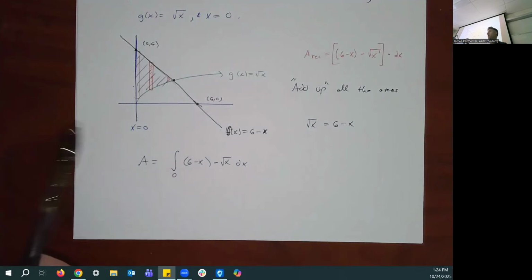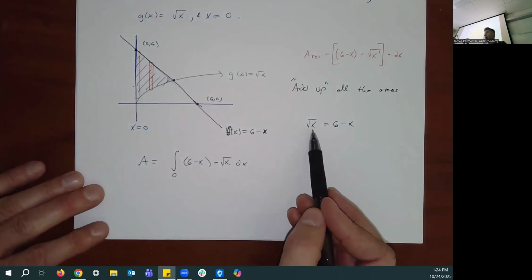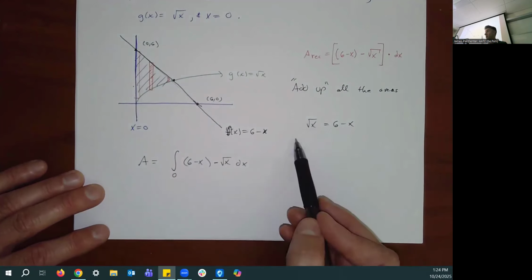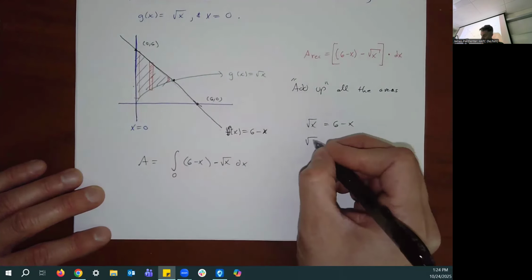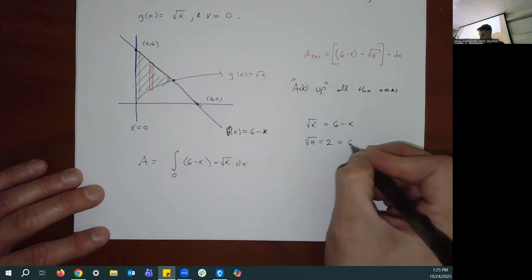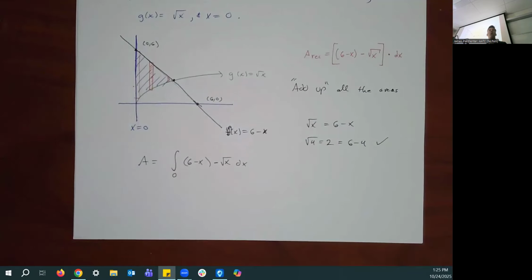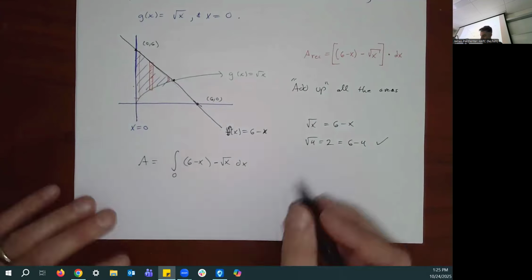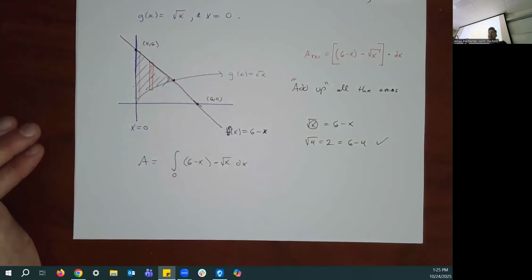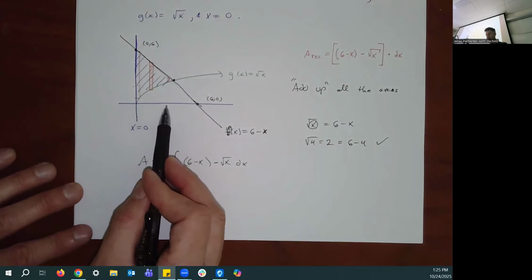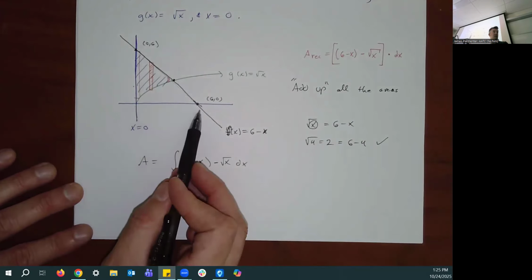Usually for problems like this, the limits of integration are nice. It's a pretty good bet that it's not going to be x equal to 2 or 3 or 5, because the square root of 2 doesn't equal 6 minus 2, the square root of 3 doesn't equal 6 minus 3, and the square root of 5 doesn't equal 6 minus 5. But you know what the square root of 4 equals? It equals 2, which is equal to 6 minus 4. So usually you can just guess, or you should at least try to guess. You should pick things that make sense to take the square root of and get a nice output, like in this case 0 or 1 or 4. Nothing else is between 0 and 6, so you're kind of limited in the choices you can guess at.